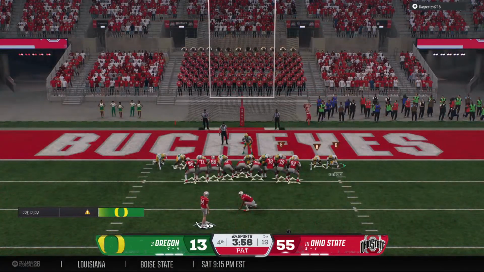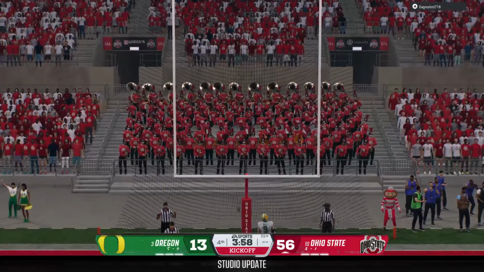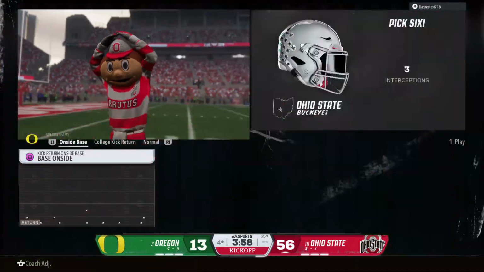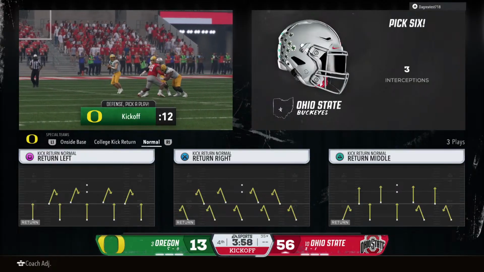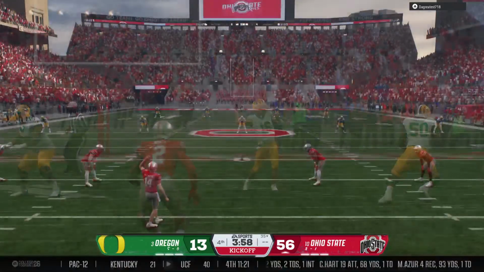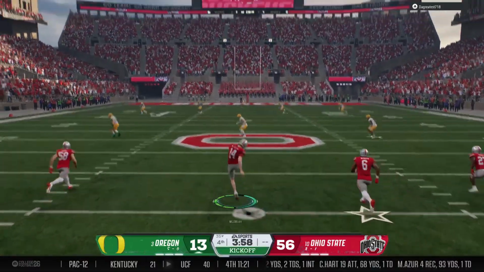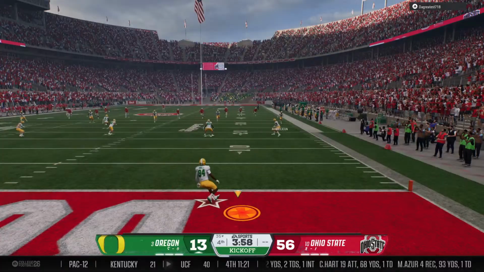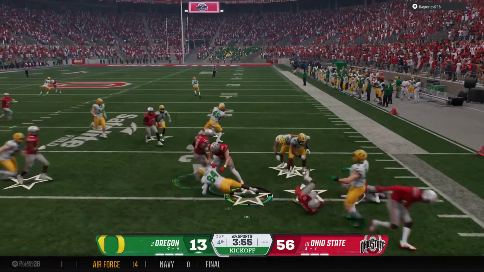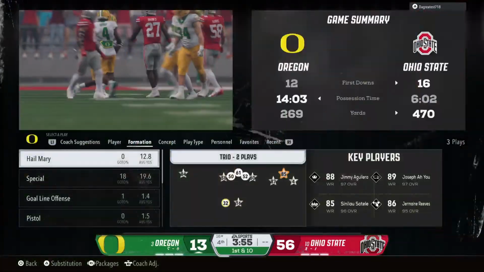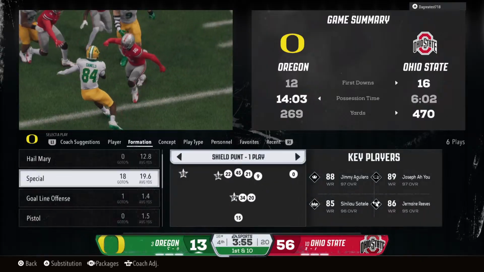Now they line up to kick the extra point. And the PAT is good as they continue to pull away even more. Scoring that touchdown. Now the kickoff team out there to kick it away. He'll take the return and try to get some better field position. Makes it to the 16. That's good coverage there. And the Oregon offense will take over at 1st and 10.